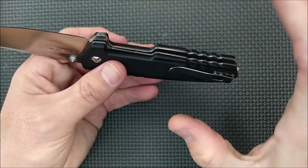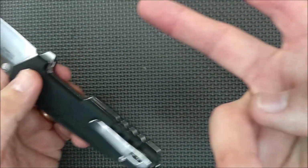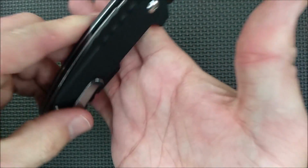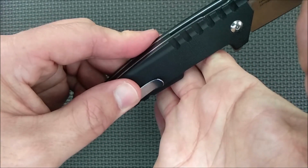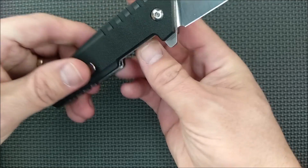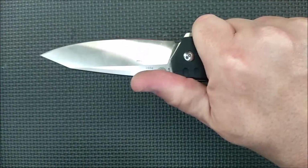I do find one con is I wish this choil here was either a little bit bigger or a little bit smaller, because right now my middle finger lands right along there. So if I put my finger in there, you can see it on this look. My finger gets in there and then this middle finger is right on that edge. So I wish it was either shorter so that just my index finger was in that choil, or a little bit longer so that both front two fingers would fit inside there.